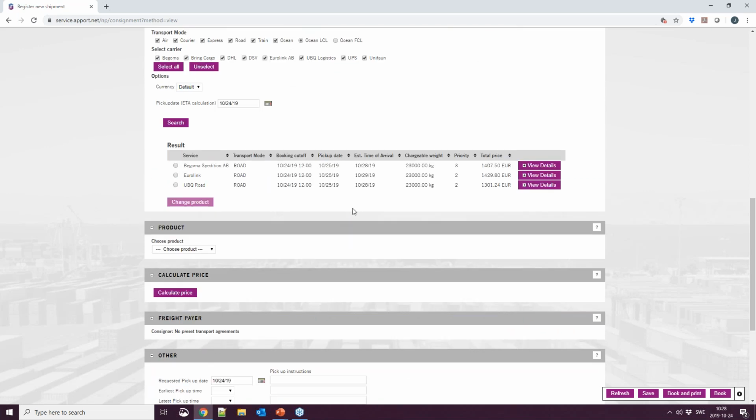So in this case, with Carrier Select, you don't only get the lowest price, but you get a lot of other information as well, because not only does this save time for the sourcing manager, it saves time for me as booking, but it also helps me to steer on other things than just to reduce the cost.